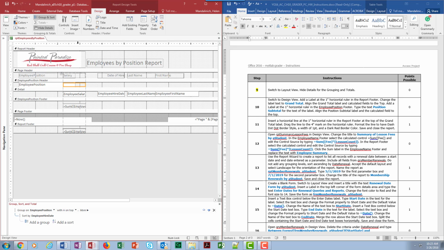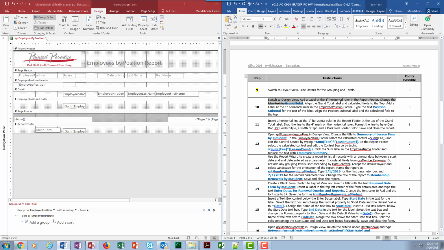So we're going to come over here and look at our controls. I want to do a label. I want to go to the 1-inch and put it in here. I can't read that. Undo that. I'm going to put that in the report footer, right? Report footer. Put that in here, and it's going to say grand total. Change the label to grand total. Okay, we did that. I keep getting lost here.